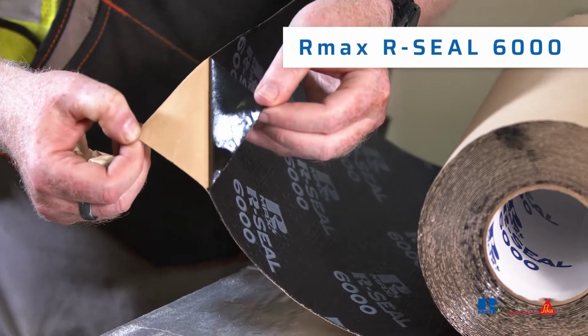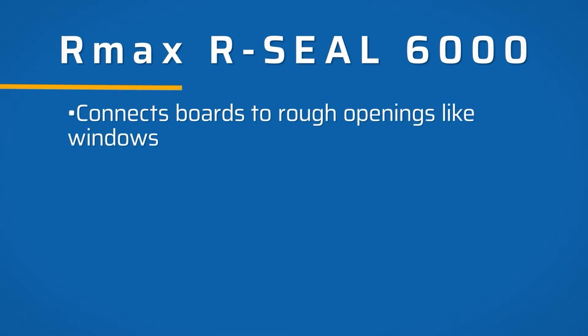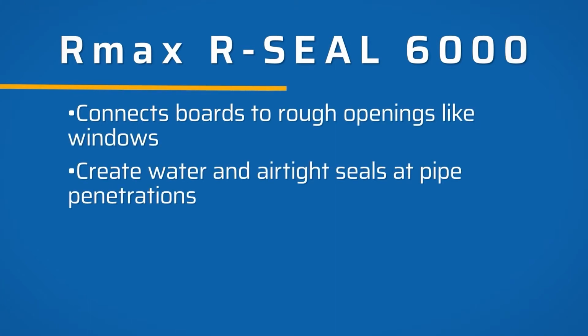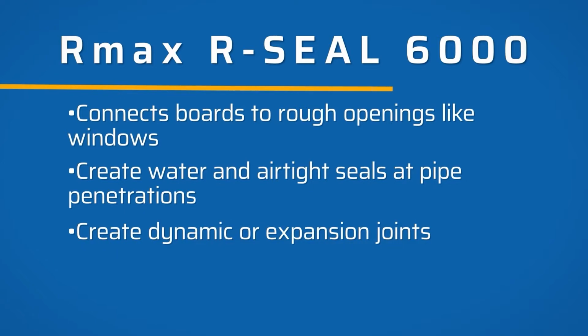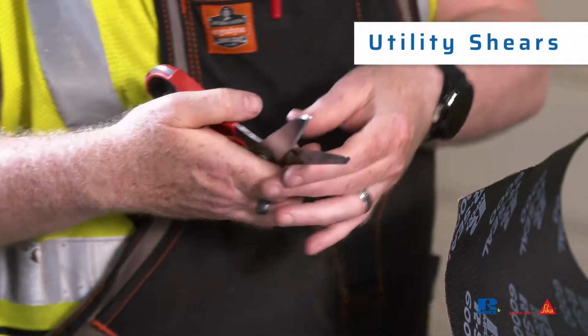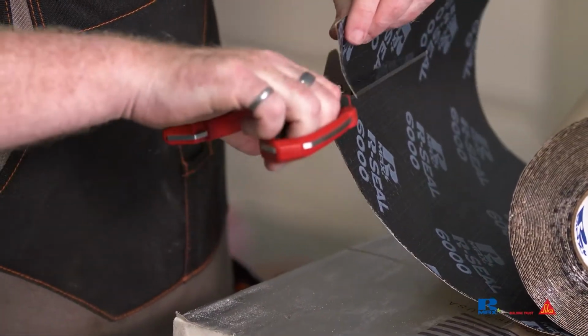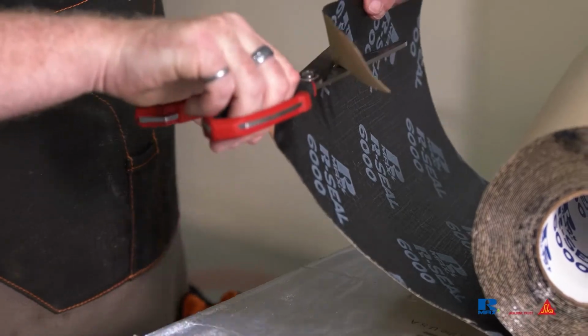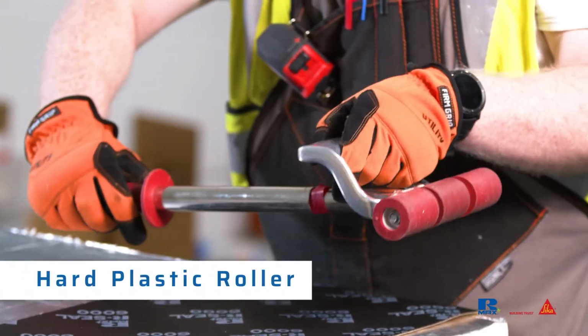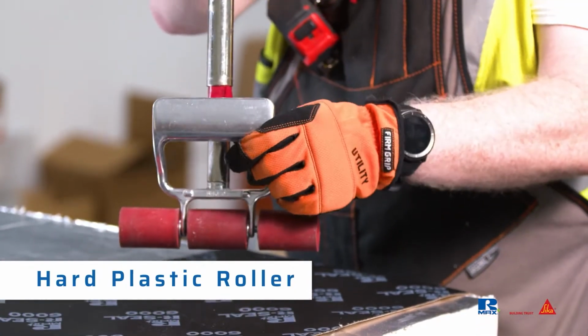Rmax RCO 6000 is a black woven, self-adhered flashing used to connect the boards to rough openings like windows, create water and airtight seals at pipe penetrations, and create dynamic or expansion joints. Utility shears are heavy-duty scissors that may be preferred over a standard utility knife, especially for cutting 6000 butyl flashing. A hard plastic roller is required for applying firm uniform rolling pressure on pressure-sensitive flashings after they are positioned.